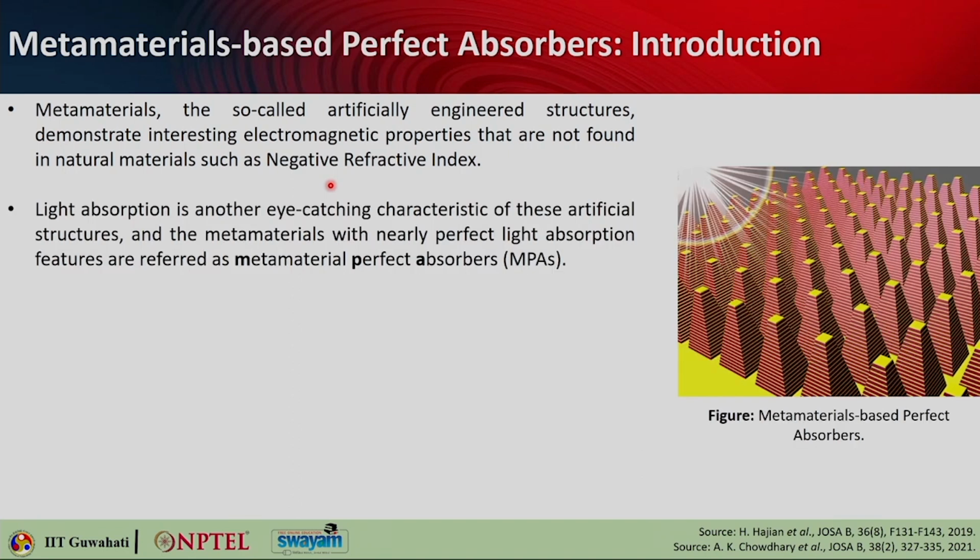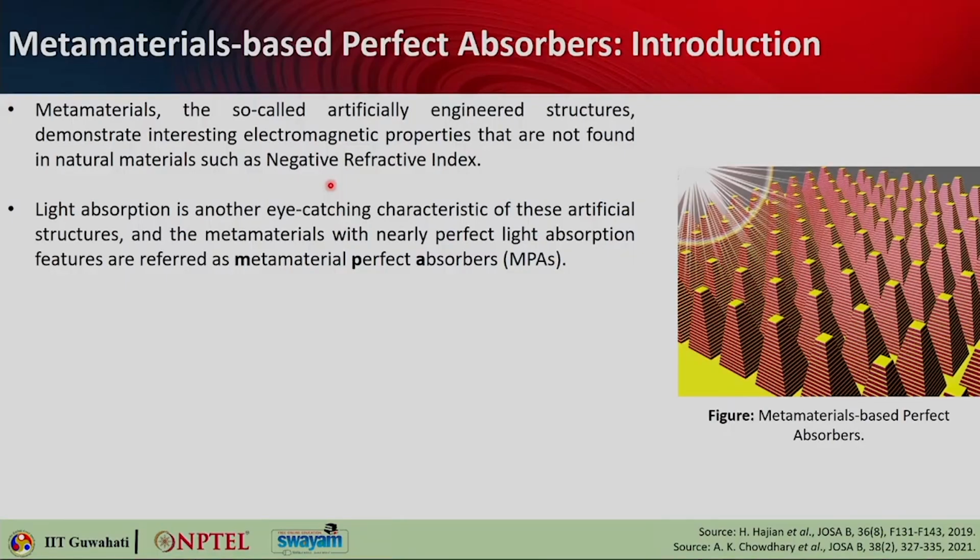When you think about other applications of metamaterials, one most important application is towards light absorbing. Now light absorbing by any artificial structure has always been a matter of research, because you want to maximize the absorption. Why do you need that? If you think of a solar cell where you are harvesting solar energy, you want to absorb the entire solar radiation that is falling on the solar cell. You do not want anything to be reflected. What goes back is actually a waste. So you are not efficient if you are not able to capture all of the solar radiation coming towards you.